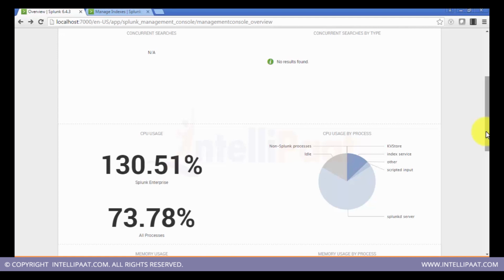When you have started the Enterprise installation and you have set up the licensing, you have started using the license, you will see for the first time you might hit a violation or a warning because your license would be completely consumed and you will need more. That is for the first time, because there might be a gap between your Splunk application uptime and when the server was actually procured.